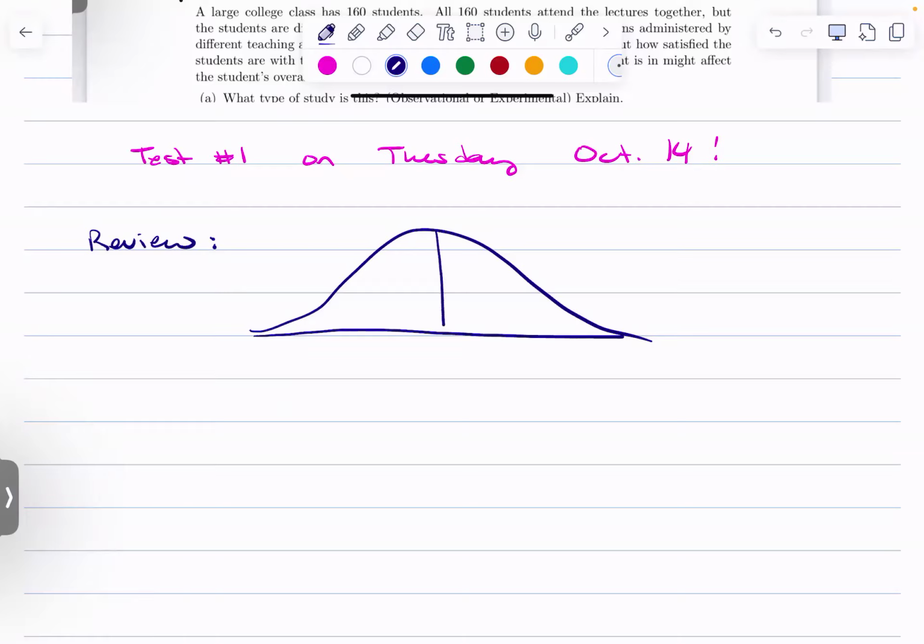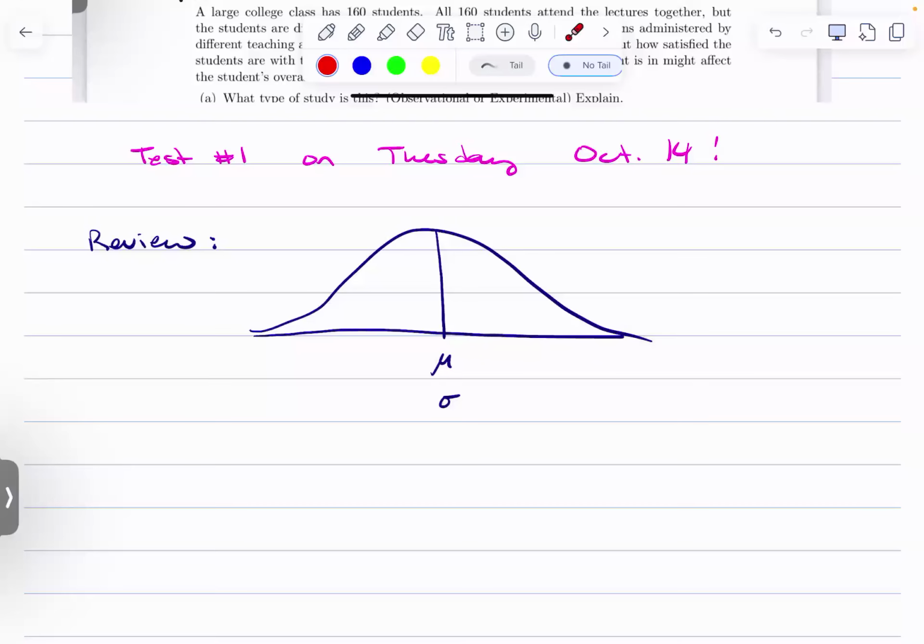Now the normal distribution looks like this with a center at the mean, right? And usually we are given some standard deviation, right? In fact, for all these questions, I'll say blah, blah, blah follows a normal distribution or an approximately normal distribution with a mean of this and a standard deviation of this, right? As soon as you see something like that, your brain's gonna go, oh, I think I have to make this something that looks like this, right? You don't have to, but it really helps to visualize the problem.